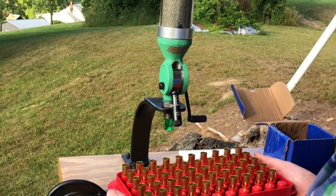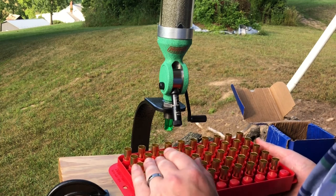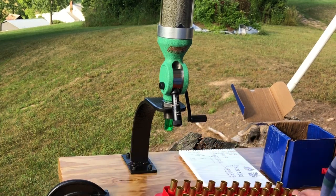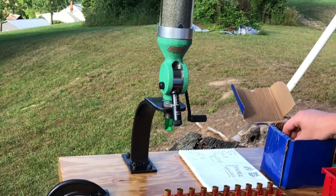Now that all the cases have been charged, I look across the surface row by row to look for any inconsistencies or any of these that might have been mischarged. Those all look good. So now we set that aside, where we'll pick it up next week when we talk about bullet seating and crimping.